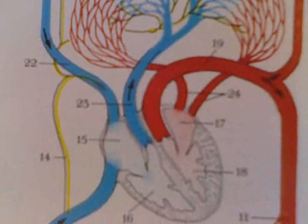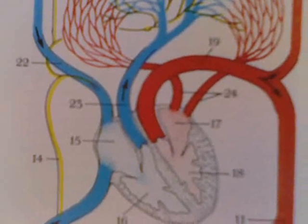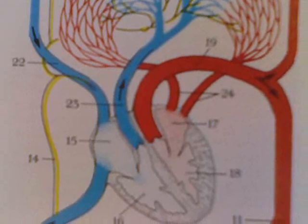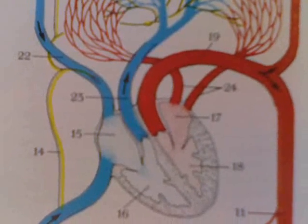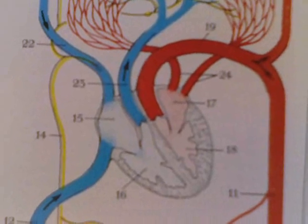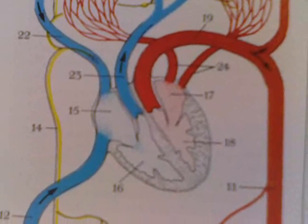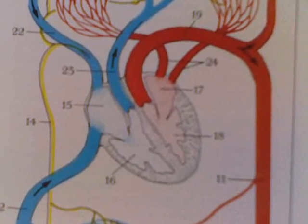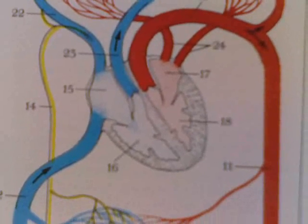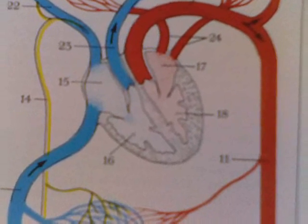To note is the valve just above it, which is the mitral valve, also known in German as the linke Segelklappe — the sail valve, as directly translated. I want you to note the thickness of the left ventricular wall relative to the right ventricular wall. It is much thicker because it has a much greater distance to pump blood.